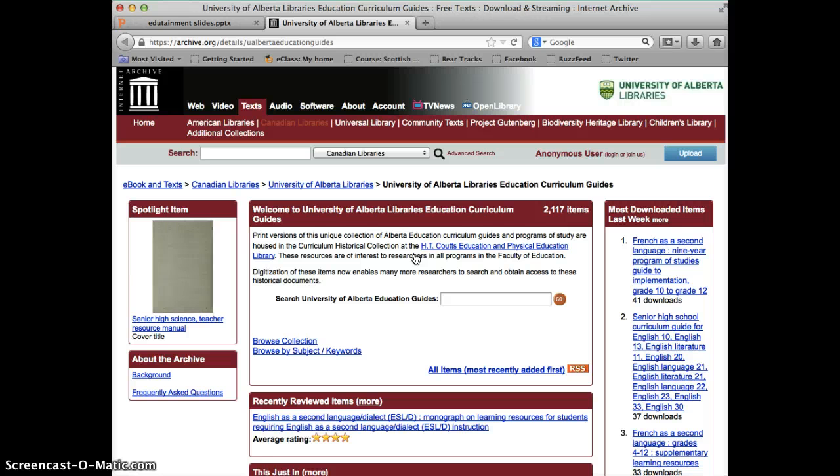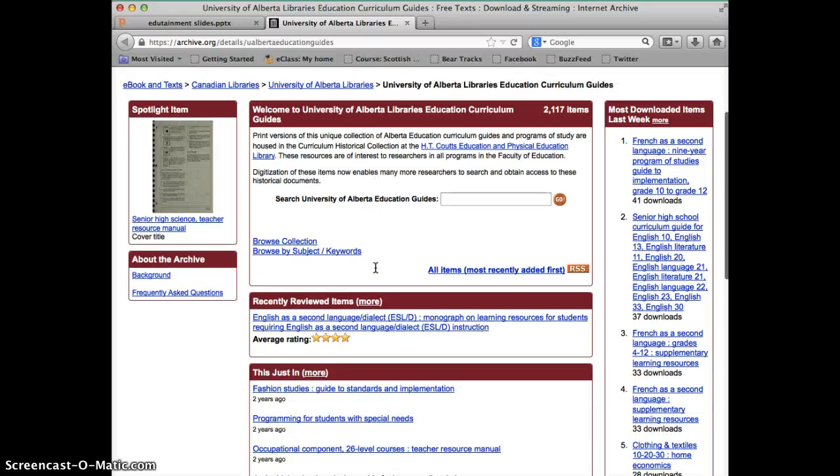Alright, so since I plan on becoming an English teacher, I would use the Couts Library resource as much as possible. The library maintains vendor relationships with several major companies such as National Geographic and Vogue magazine. They also have a wealth of resources pertaining to teaching and curriculum. The Couts Library has access to the historical education curriculum guides, which will be an invaluable resource for a new teacher.